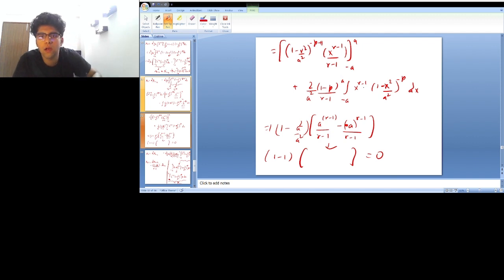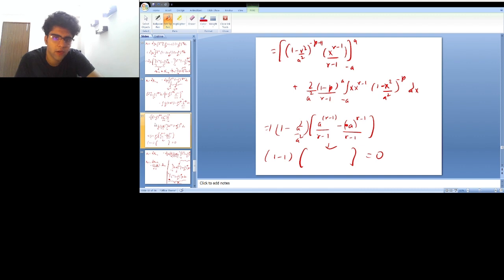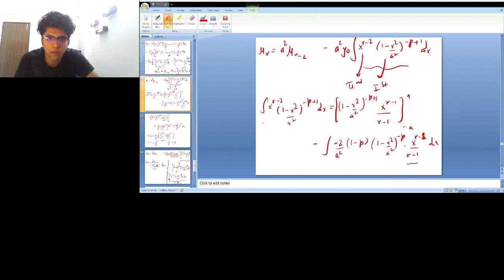Wait, I had another r here, right? When I find the derivative, I'll be left with another x here, right? 2x. So there's another x here. Wait, I forgot to write this x. So there will be another x here. So this x, when I was finding the derivative, wait, let me just find the derivative and show you guys. So my derivative, I should have another x here, right?